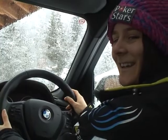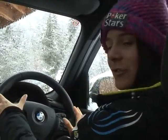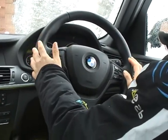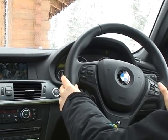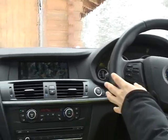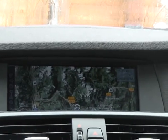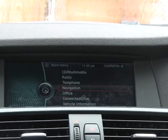Nice warm steering wheel. It's actually a brilliant steering wheel, this, because I can control the entire car from it basically. Got cruise control and everything on the left hand side here, and then on the right I can change the radio station, the volume, even it connects to my phone so I can make phone calls and stuff, and it's got voice activation that controls pretty much the whole car, so I can do things like, I don't know, main menu. Main menu. Pretty cool, eh?